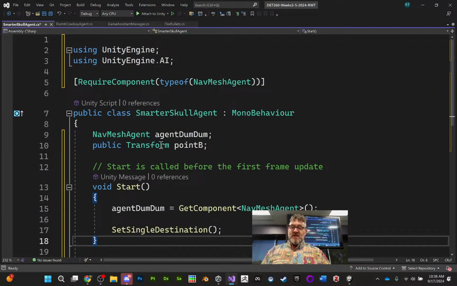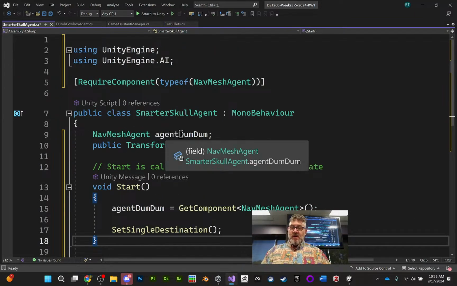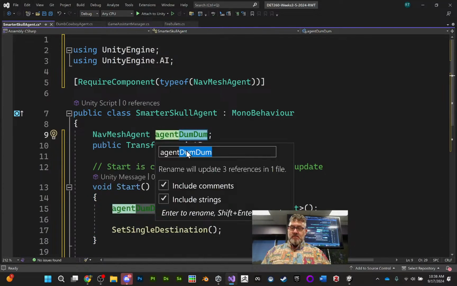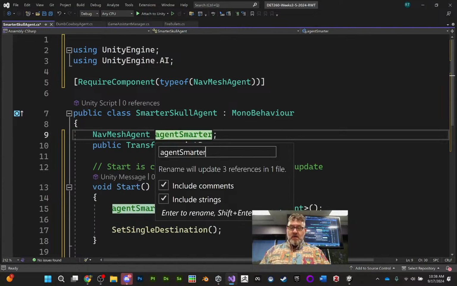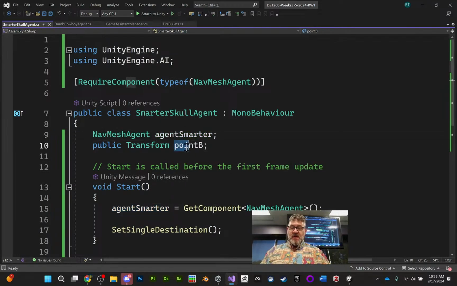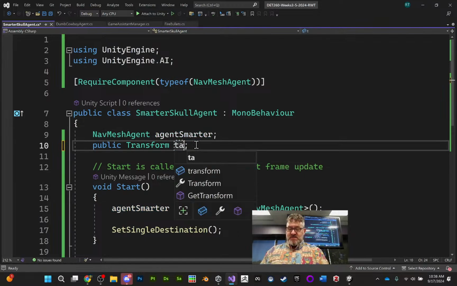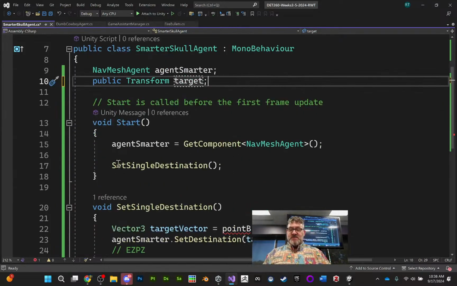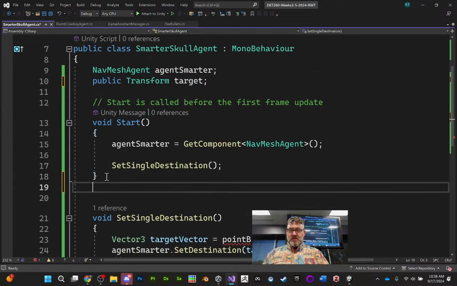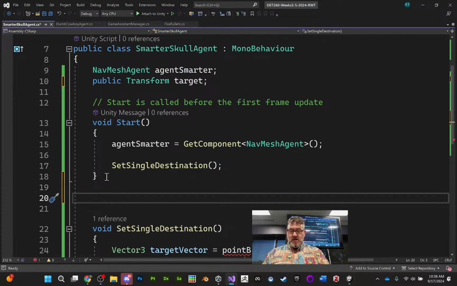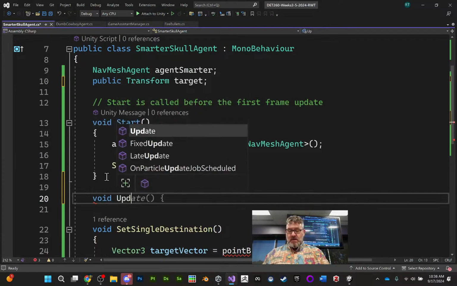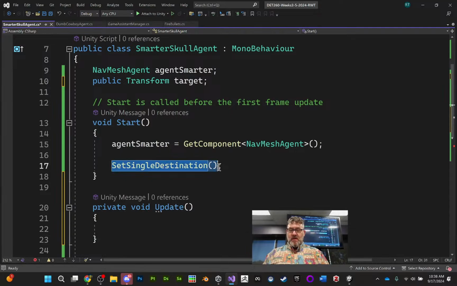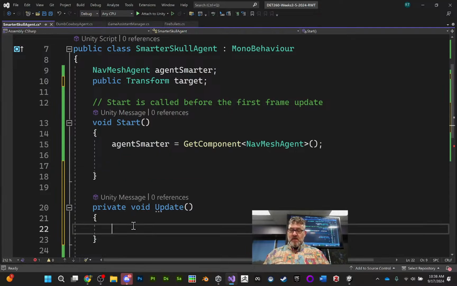Okay, so I'm still going to have a point B. I'm going to change this up. It's the smarter agent. And we're going to have just a straight up target. We could still have kept this as point B, but I want to be very specific about this. And then I'm going to call this from update instead.